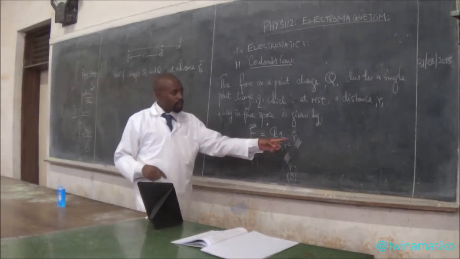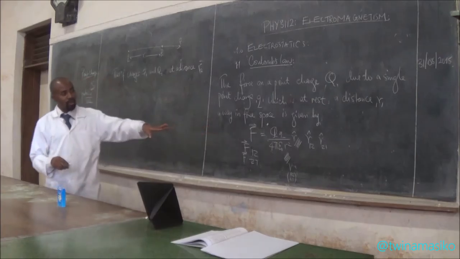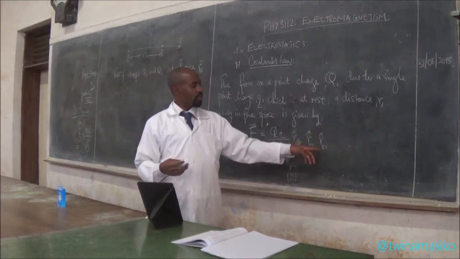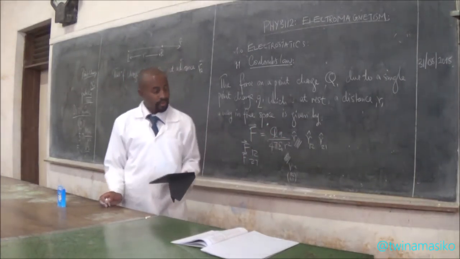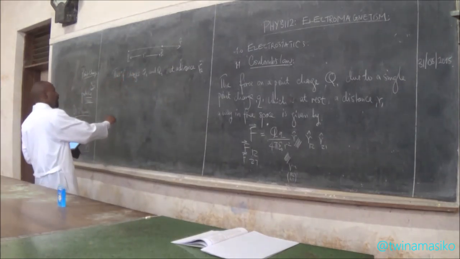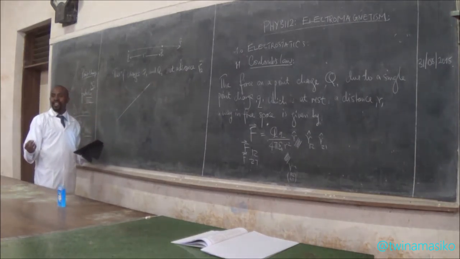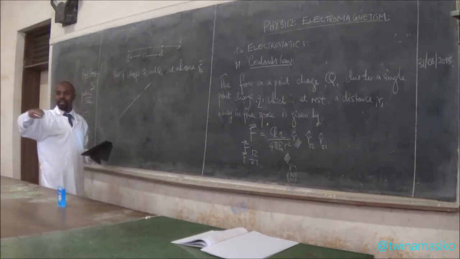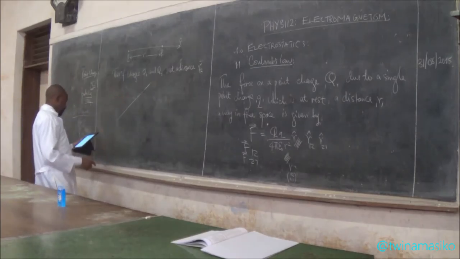But here we shall be talking of the unit direction vector from 1 to 2, or from charge 2 to 1. So we shall meet new terminologies, new symbolism. I just want to make sure that when I'm writing these symbols, you are not lost. So I will just draw it, to make it look a bit more palatable and to show that it is in space. Because if I keep drawing these diagrams in a straight line, you may think they are supposed to be always along the x axis or whatever you would call it.